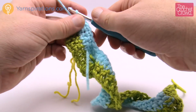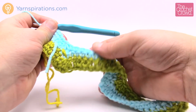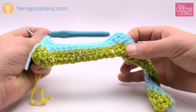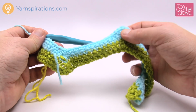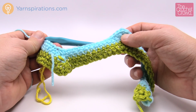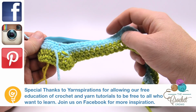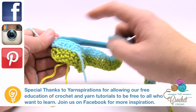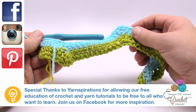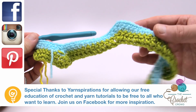So if you want to continue on with single crochet, you can change your colors at pretty much any time, but the up and down motion is really quite easy and it's just a matter of making sure you know which ones are the top, which ones are the base. You know that there's 12 by themselves up and down, and on the ends there's 5 by themselves and then 2 in the end. So if you can remember that, this is how you do single crochet doing waves.